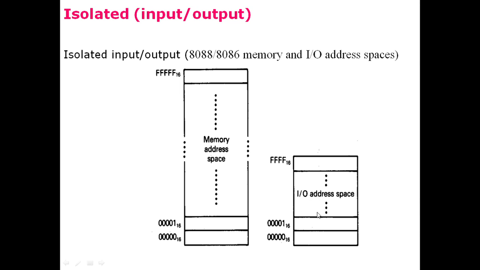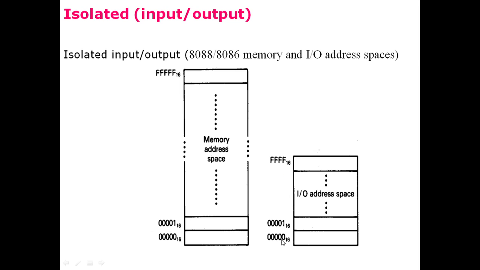So those addresses are 16-bit addresses represented from 00 till FF. Here we have this 10 is incorrect, so this should not be here. So this is 4 zeros, 301, and then FFF. So these are 16-bit addresses, and the total input and output address space is 2 raised to power 16.